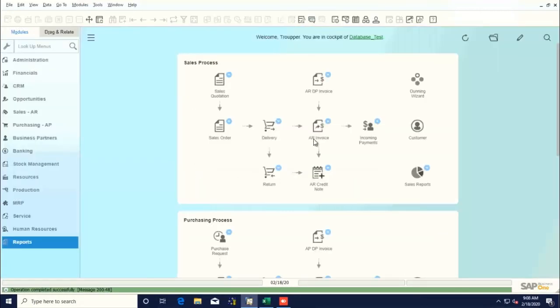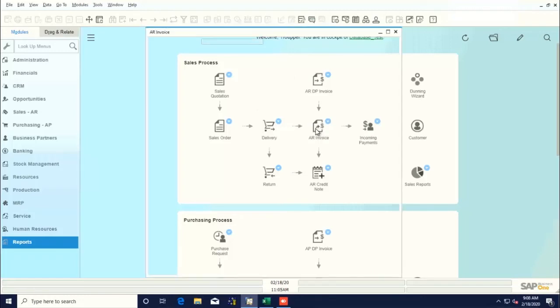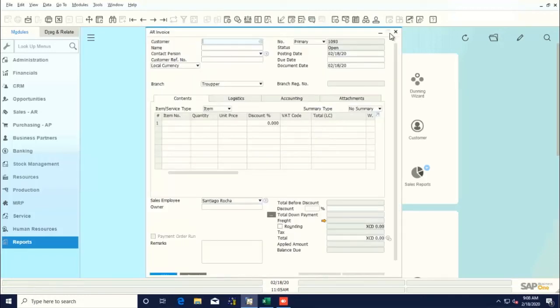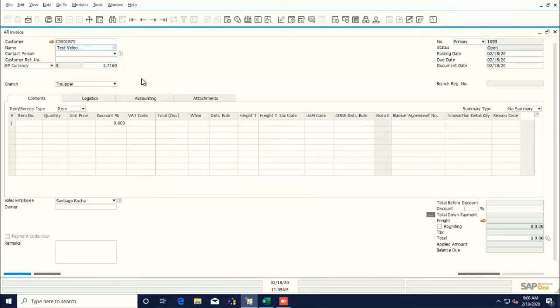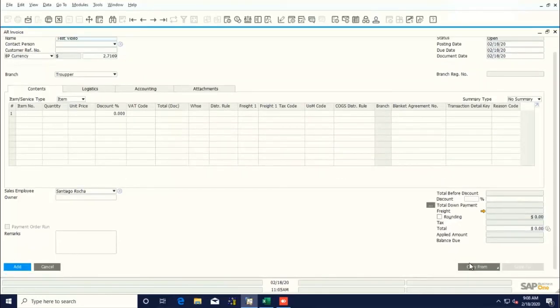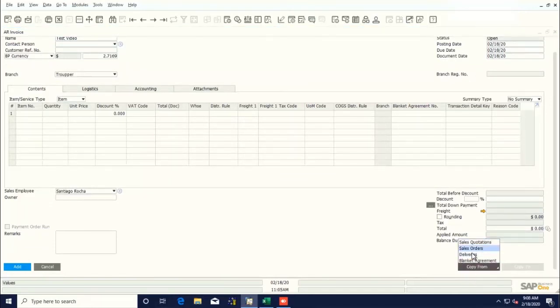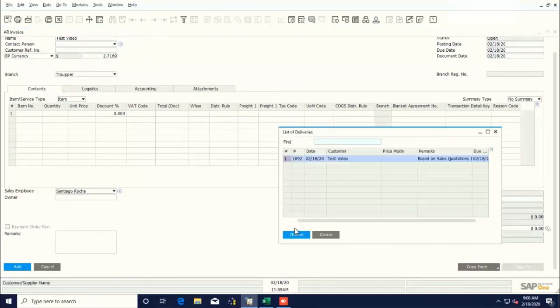There we go. Now, once the delivery of the goods is done, we can create the accounts receivable invoice. We look for our customer, and bring the information from the delivery note.